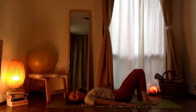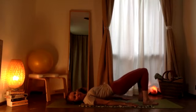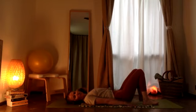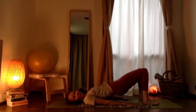3, 2, 1. Muy bien. Now you're gonna lift otra vez. Subimos y bajamos. Muy bien. This time pressing through the feet, pressing through the hands. Subiendo la pelvis, lifting the pelvis.